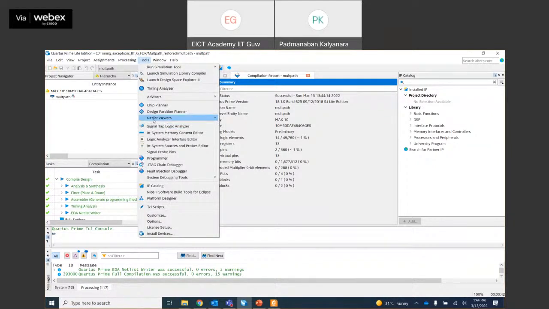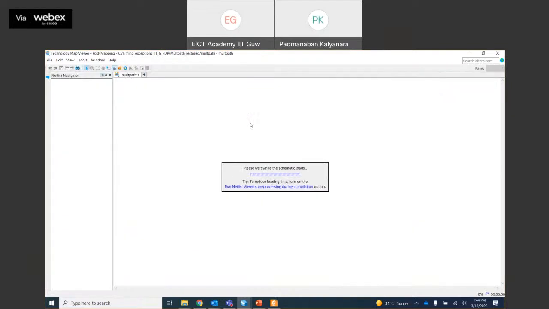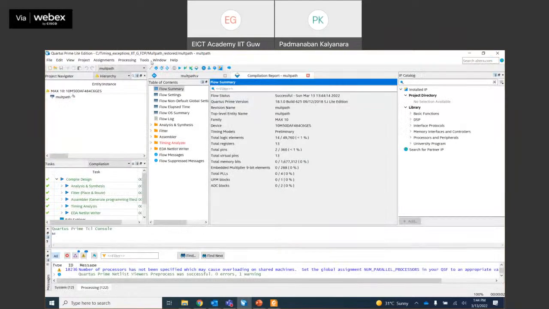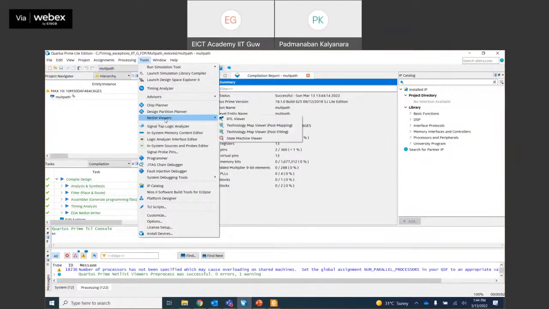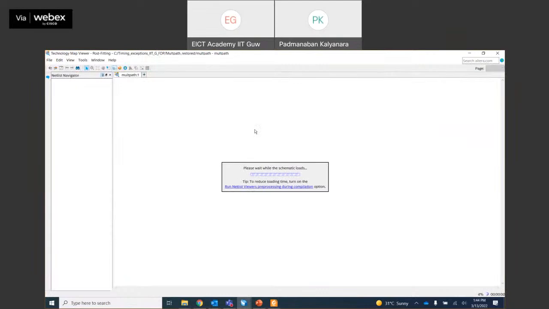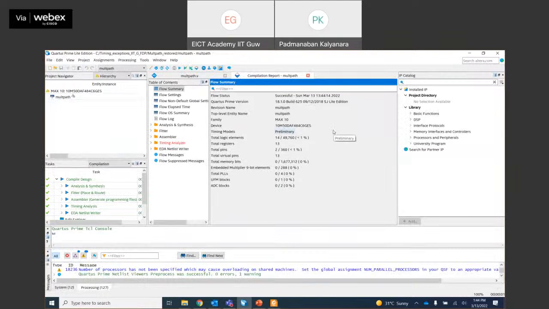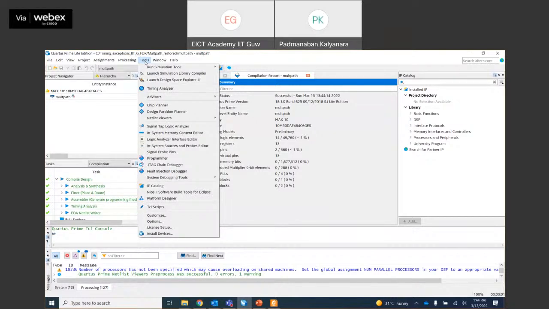Let us go to the netlist viewers and open the technology map viewer post mapping. So you can see how this is getting connected. Similarly, let us see the schematic of the post fitting. Right. So you can see what kind of multi-cycle path primitives and ports it takes now. Right. Let us go into the timing analyzer. Tools, and move into the timing analyzer.